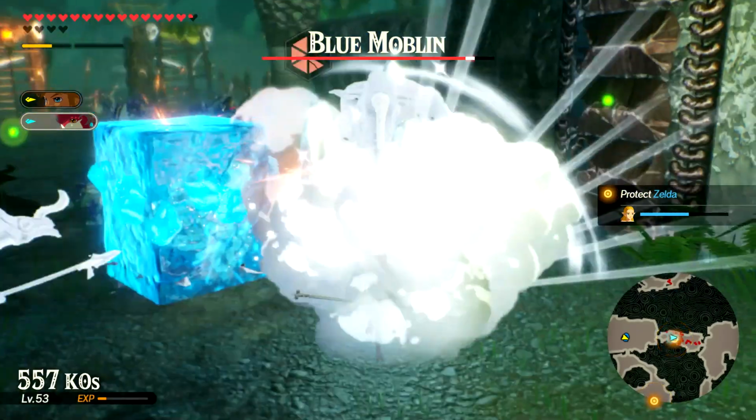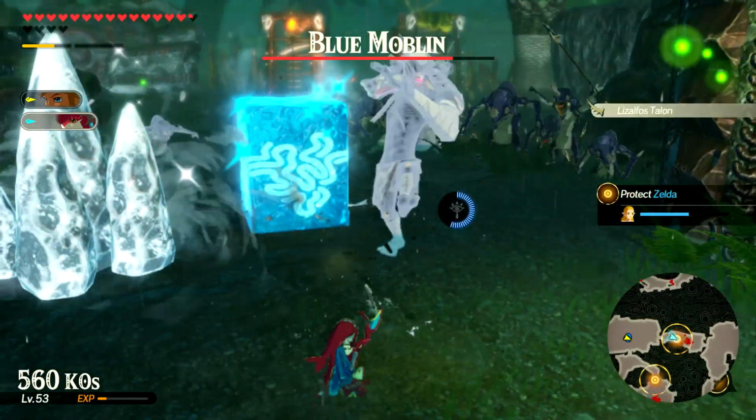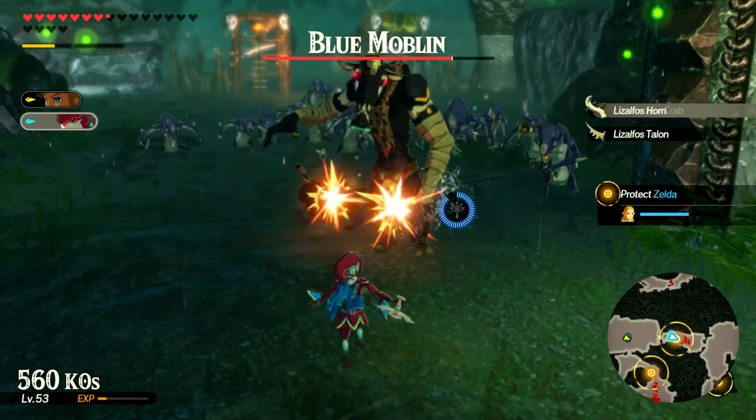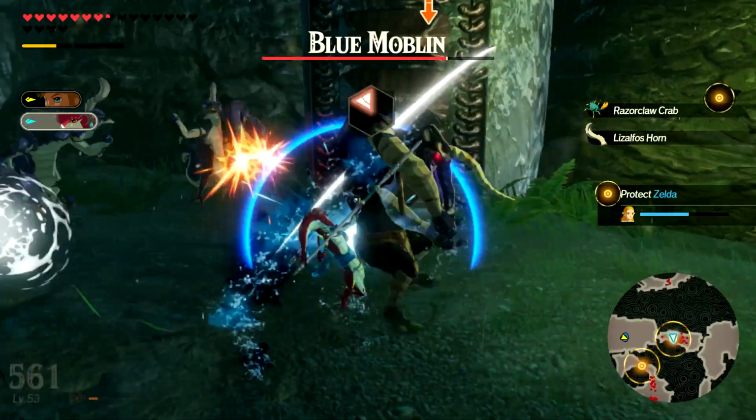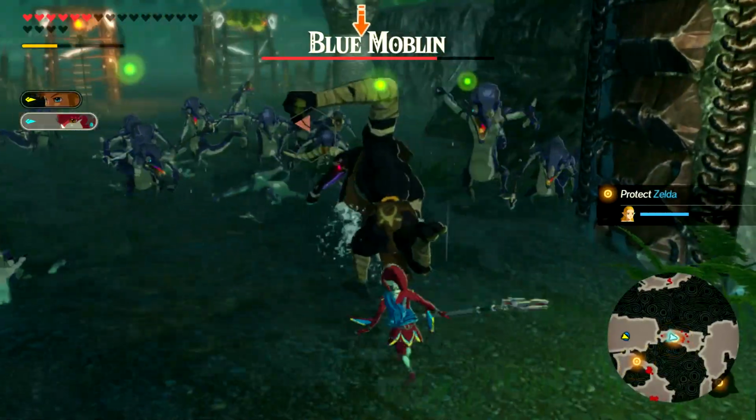Let's do this. Freeze. Oh, I froze you with Cryonis. I don't know if that counts toward my DLC objective, but that helps. Okay, you know what? Alright, come on, come on. Last little hexagon slice. Gosh, darn it. Every little thing's hitting me. Thank goodness I can heal myself.